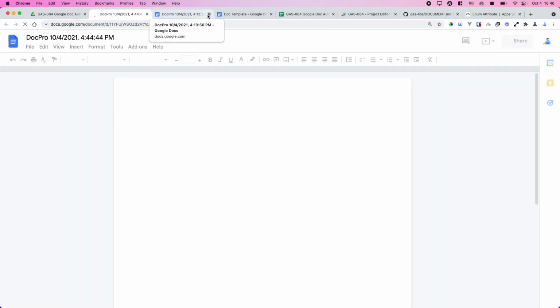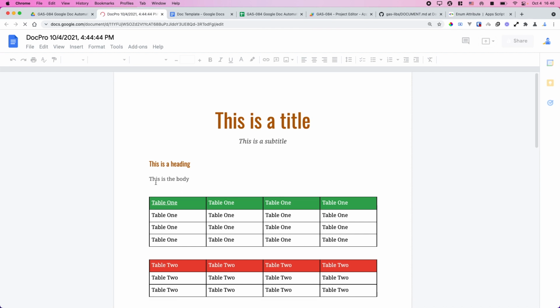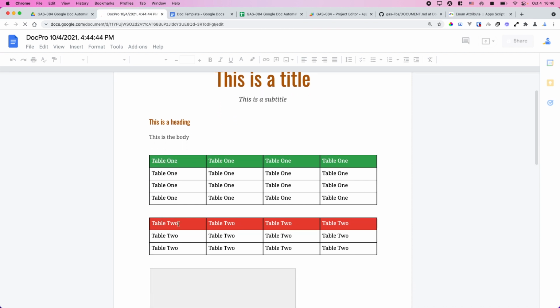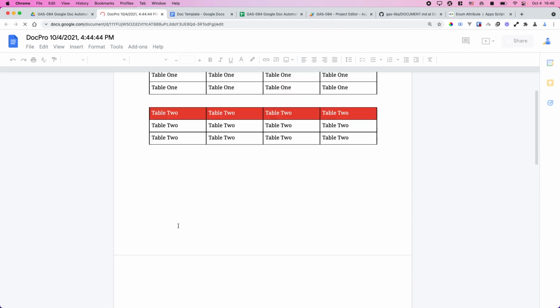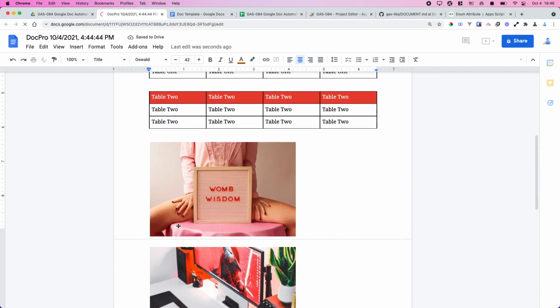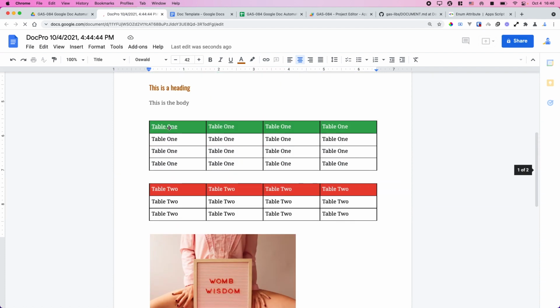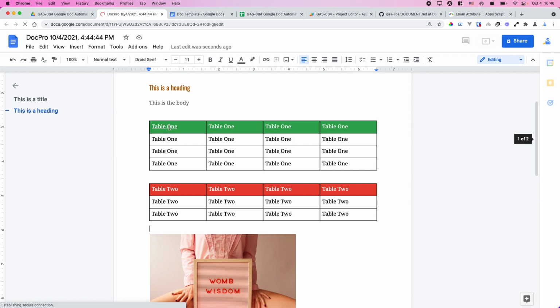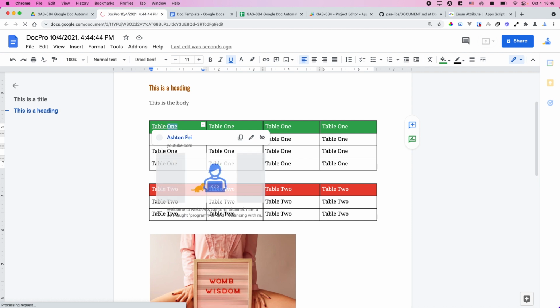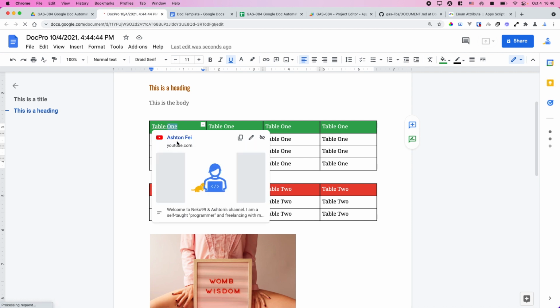All right, so table 1, table 2, and all the images. As you can see here, the link is added to table 1 in cell A1, the first cell. This is a link to my YouTube channel, I think.